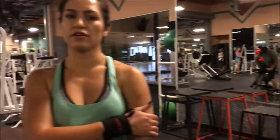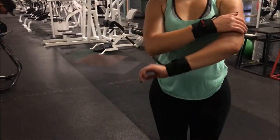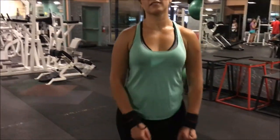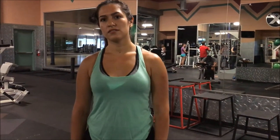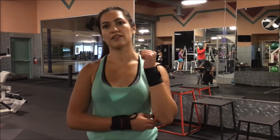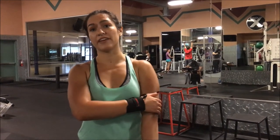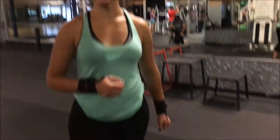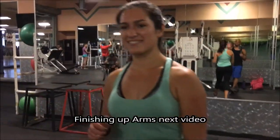I know that was only the first set, but can you tell a difference from what we just spoke about? Yeah — it's more in control. I don't feel like I'm doing a full body movement. So there are workouts like the close-grip triceps we just did where you do want to engage a little more muscles. Clearly I still was only able to get seven reps and I lowered the weight, so it was just as hard — it was harder actually. Low control instead of just moving it. Good job.